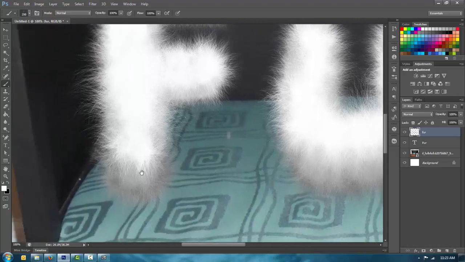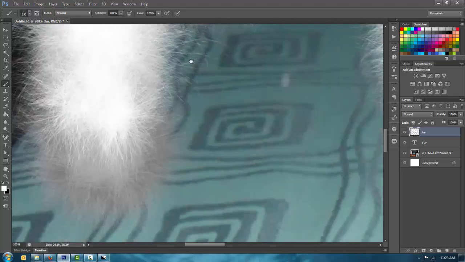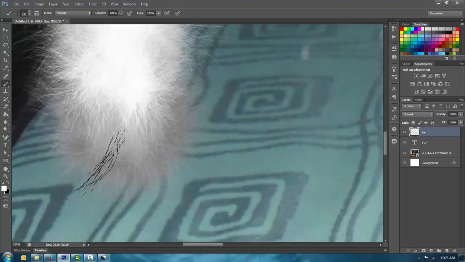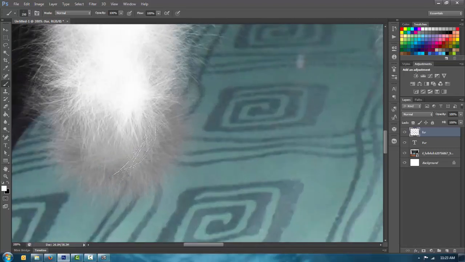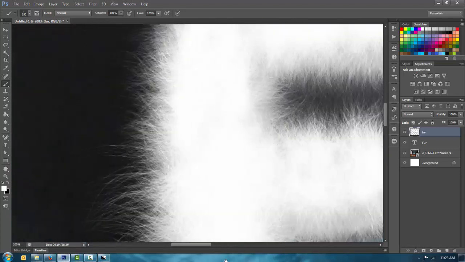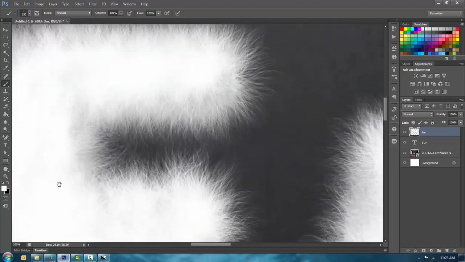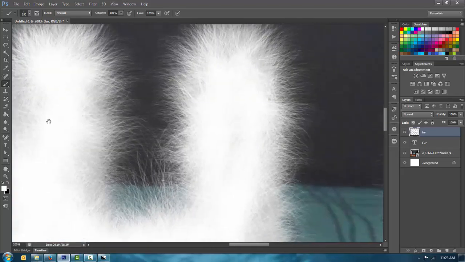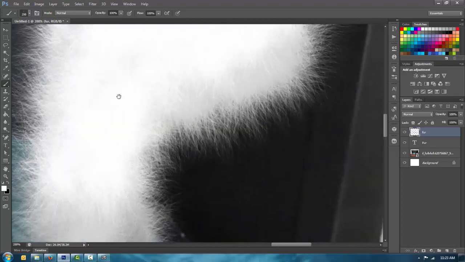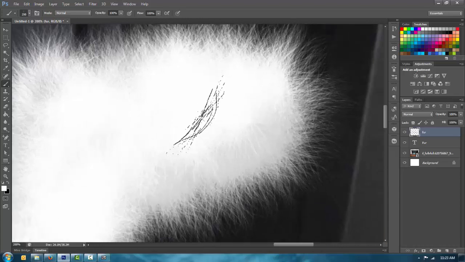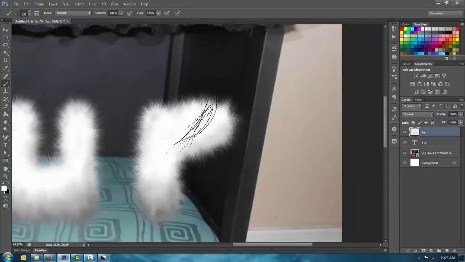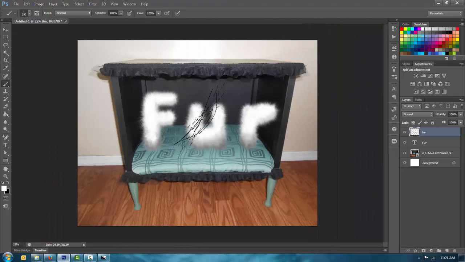But you can see, if I zoom in and look at just this area, that's looking pretty close. You've got a layer of dark fur to light fur, and the texture on the edges is just fantastic. This is a really good find, this brush. And I didn't just flatten it out. I have light grays and dark grays and white all combined.